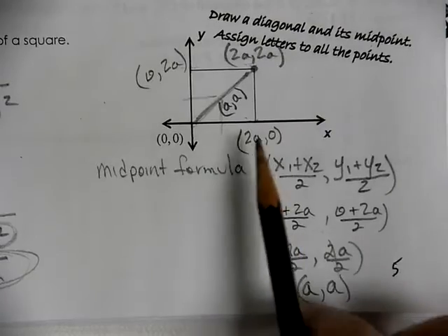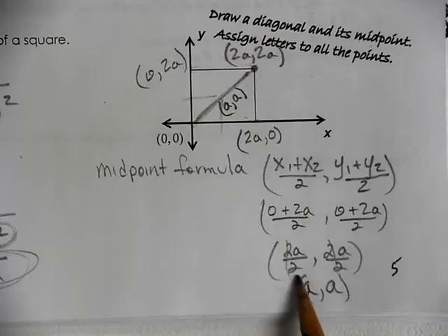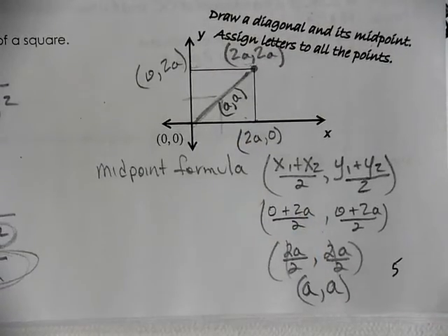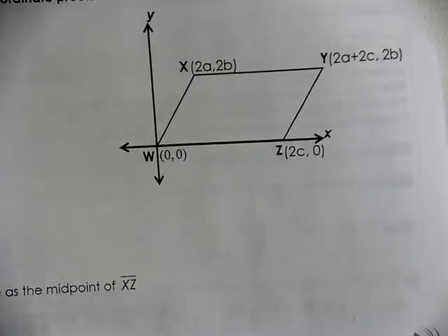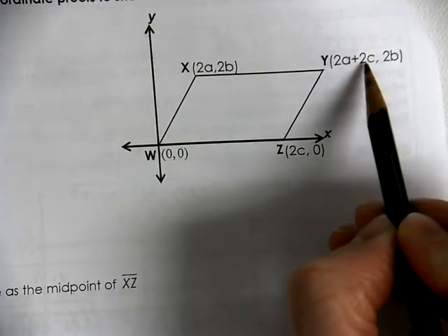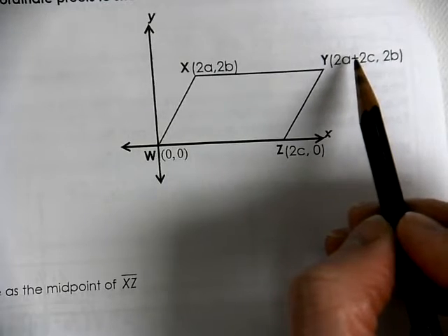So that's why we used 2a in this case. If we just used 1a, then when we took half of it, we'd have fractions of a divided by 2, or half a's. What do you do when there's like 2 coordinate pairs? Here, when we work with it, we're going to have multiple terms, and we're just going to have to look at like terms and see what happens when we can combine values.